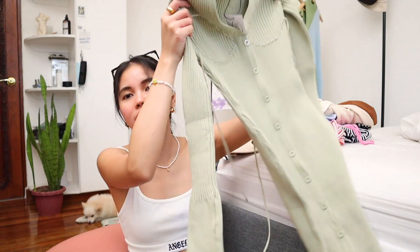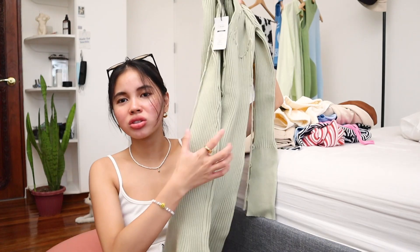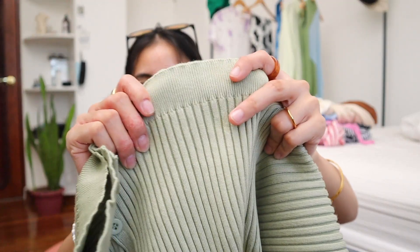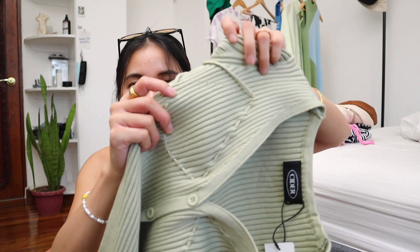Next is a favorite dress — I'm so happy I chose this one because looking at it, it's something I would wear often. You can wear it for a formal occasion or just a casual one; it's such a versatile dress. It's super tiny and I can't believe I actually fit into it! It's snagged on your waist area, so your flabs and food baby are hidden. It's a thick ribbed material, has random string details on the bust area, and it comes in this sage green color which is perfect for me.